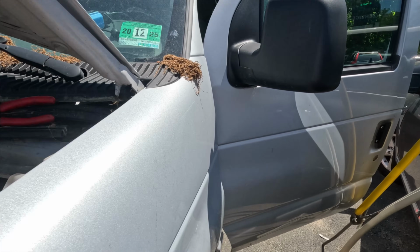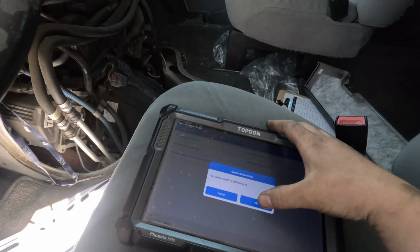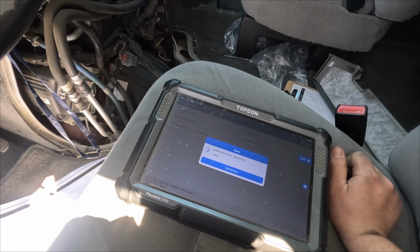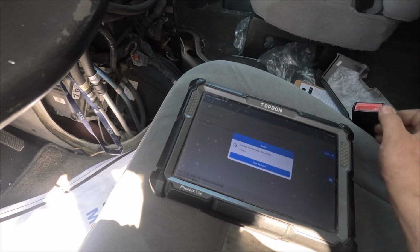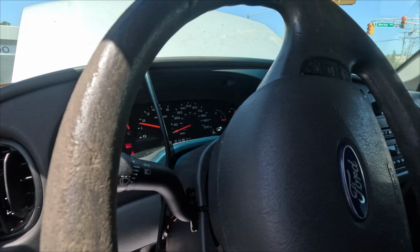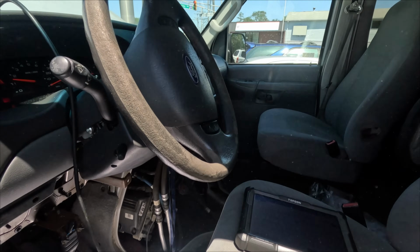Okay. Now we should not hear clicking. Good. Let's see, automatically search. Yep, it's going faster. There we go. 5.4, yes. Alright, so right now the car should start. And it does. It starts and runs. So we got rid of the short temporarily, but we gotta find the actual short or else this thing's gonna be right back.